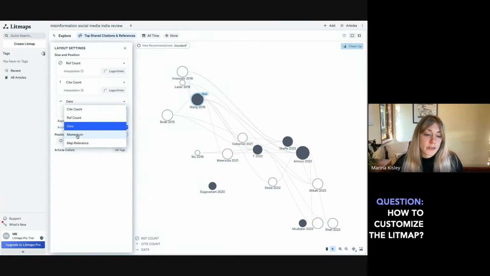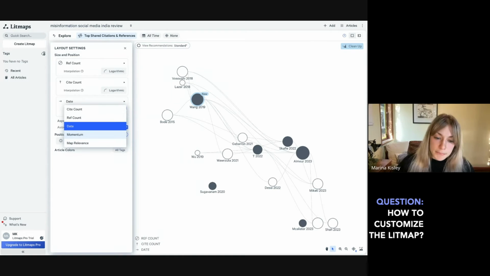Momentum is particularly useful for any researcher when you're looking for something that's very recent, but you don't want to get lost by the fact that most recent things tend to have almost 0 citations or 1 or 2. So that's a natural thing, right? If any paper was published in the last 6 months or last year, it's probably going to have very few citations. And it's hard to distinguish what new papers actually matter in that respect.